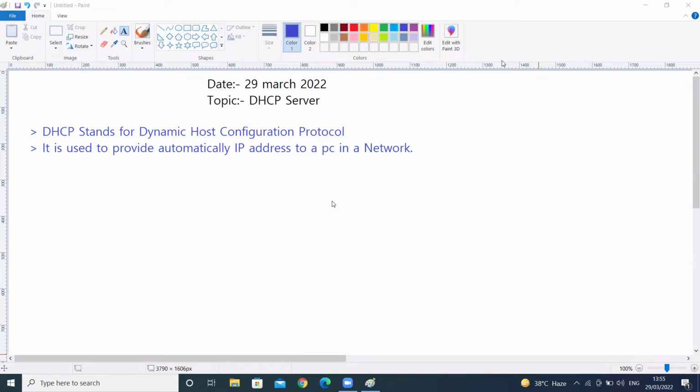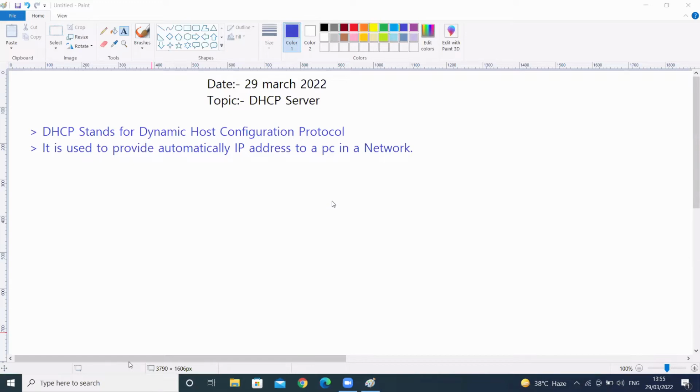If you want to use the internet, you need an IP address dynamically, which we call a dynamic IP. And the dynamic IP we are getting from a server.